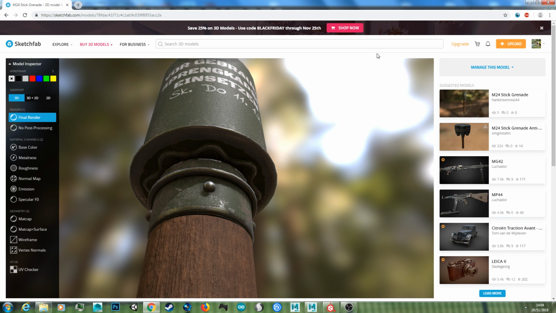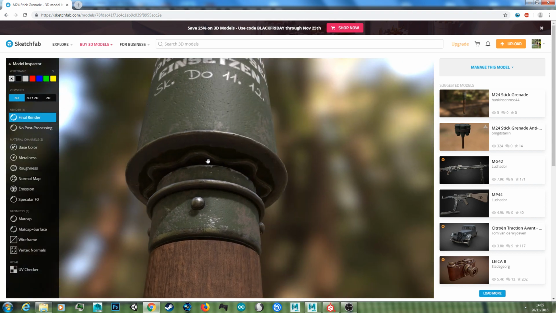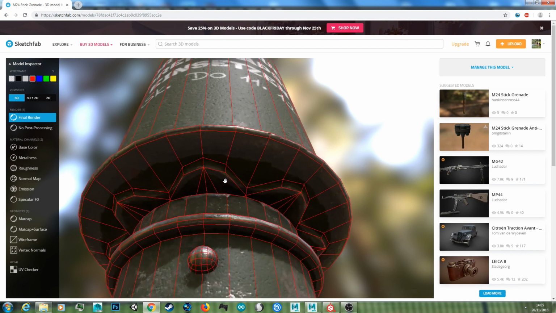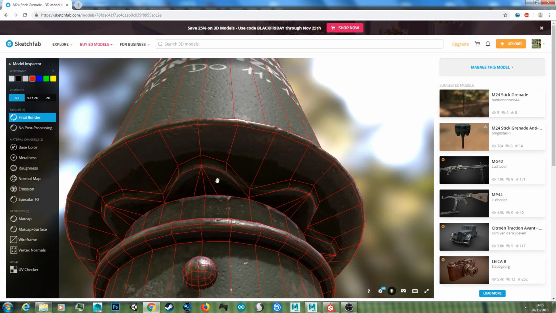In this video I'll be showing you how to bake high and low poly models using Maya and Substance Painter. High and low poly models can be used to bake intricate detail and make edges look smoother than they actually are. An example I've got here is this stick grenade I made. As you can see, we don't have many polys at all. However, these faces look really smooth, and that's because I created a high poly mesh and a low poly mesh. The low poly mesh will be used finally in game, but the high poly mesh will be used to bake the detail to make edges look smoother.